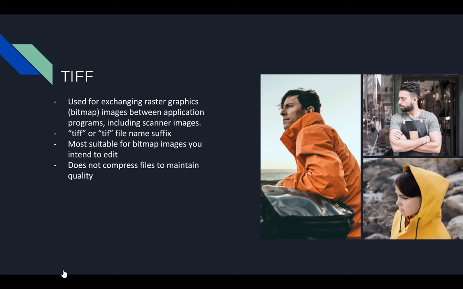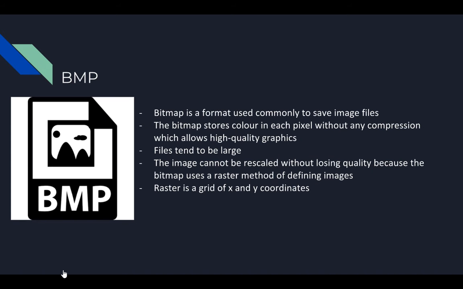Okay, so file formats in graphic design. A TIFF, which stands for tag image file format, I think. This is typically used for exchanging raster graphics, or in other words, bitmap images, between applications. Like if you want to copy a picture from one application into another, you can do that. You can edit it as well, and it does not compress the files, so your quality is still maintained.